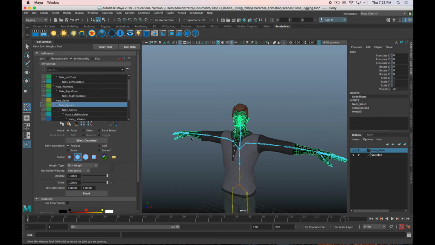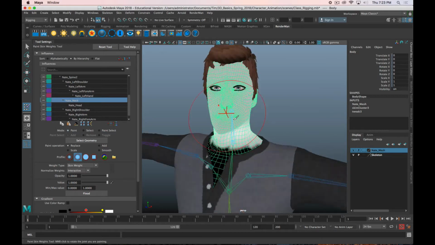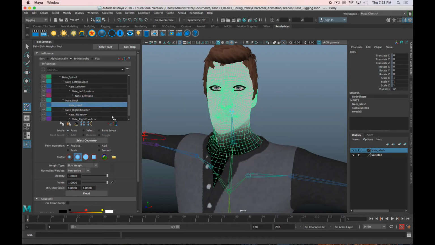And then you've got spine 1 moving up, spine 2, left shoulder, left arm, left forearm, left hand, and all the joints in there. You can see as I move down, it highlights what that bone is influencing. So the neck, and then the head. So we want the head to be completely affected by the head bone.